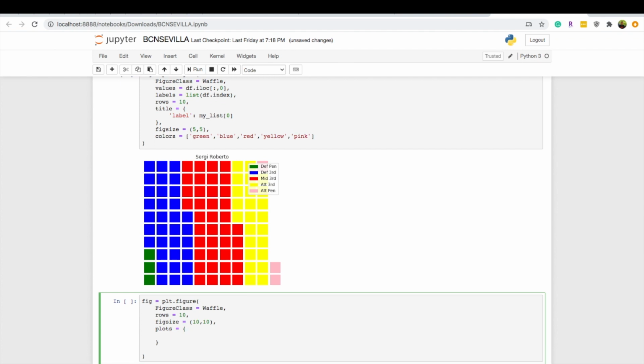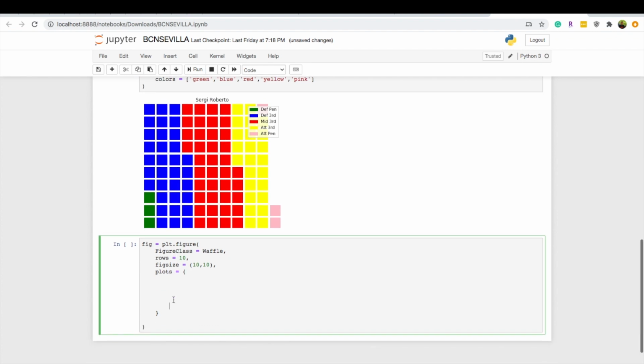The easiest way I've found to do this is to add a couple spaces and create the first one, then just copy and paste that and switch the numbers. It'll be the easiest time saver rather than manually typing everything, because you might miss a couple commas or parentheses or brackets, and it's going to get really annoying. So you have to type in the first thing in parentheses. We're going to do a 3 by 3 plot right here. So we're going to do 3, 3, 1.